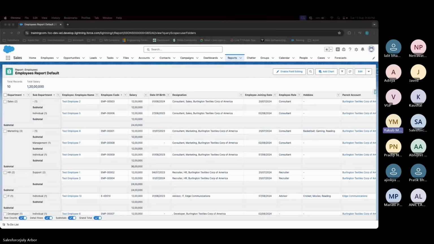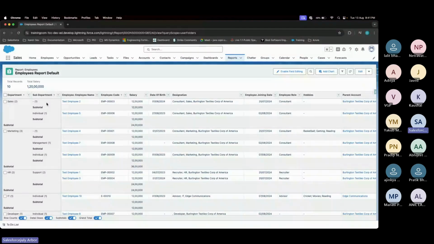So here, if you see, when I go to the individual grouping I have done, say I have created one for sales, I get the data of the sales, only the sales specific. So subtotaling is a functionality which is now accessible to me. This is what is called a summary report format.